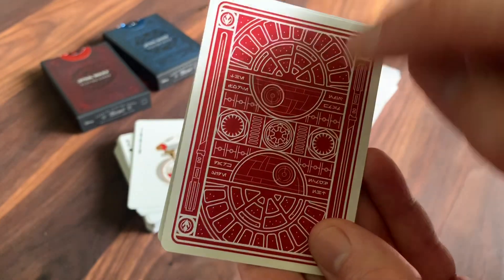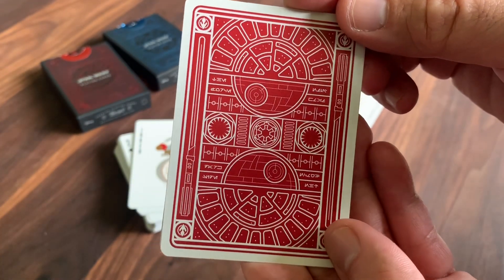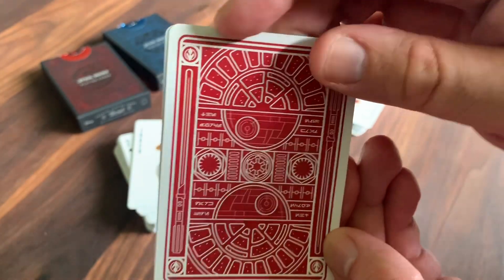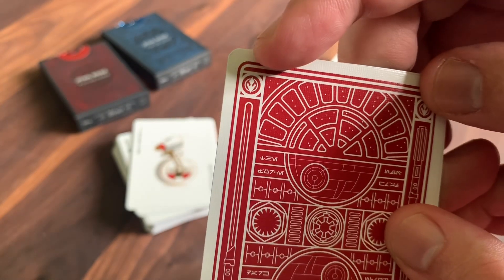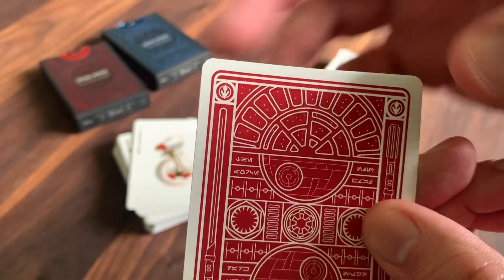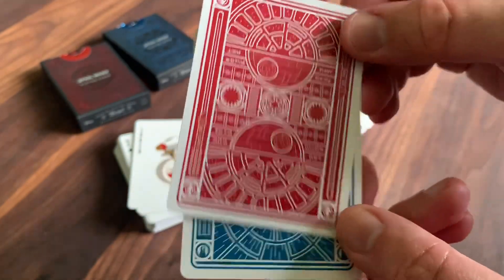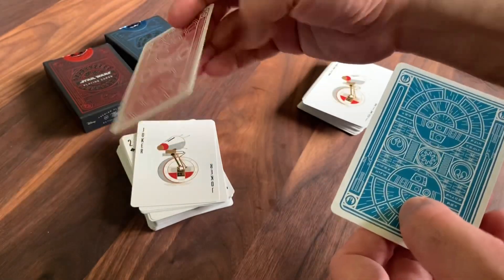Flipping over to the dark side — a little bit different. Now where R2-D2 was, you've got sort of a half of the Death Star represented there. The symbols are switched out: this is the First Order and the Galactic Empire. And then the symbols in the corners are actually from the newest movies — from The Rise of Skywalker. That's the symbol used on the Sith Troopers, a newer symbol added in the most recent movie. And of course Darth Vader's lightsabers on the side. Really beautiful — both finished out with that thin white poker border. Tons of detail in those designs.